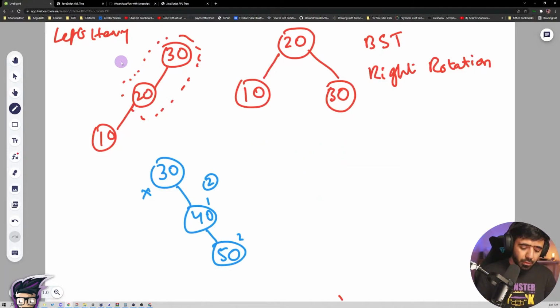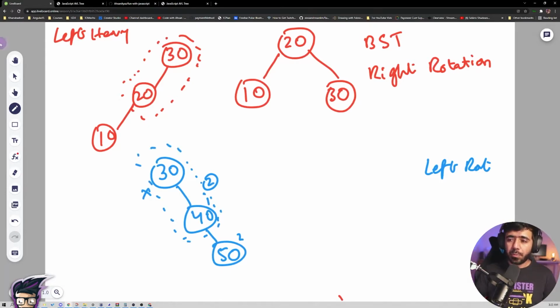We use the rotation that we call the left rotation, right? What we do here is that we essentially rotate this to the left side. Now, what would happen is that these two nodes are going to be moved. So these two nodes that you see, the 30 and 40, are going to be moved towards the left side. And what happens is that this 30 comes like this, and then this 40 takes the place of 30. 30 comes here, and then 50 comes to this place. So essentially, it's the left rotation as we discussed. So it becomes something like this, 40, 30, and then we got 50 here.